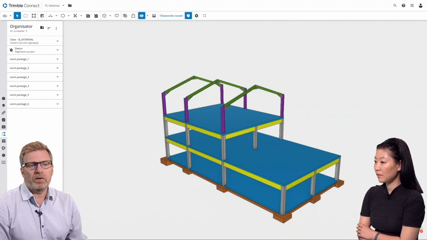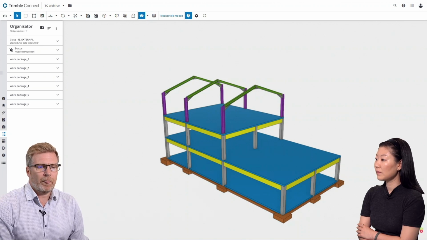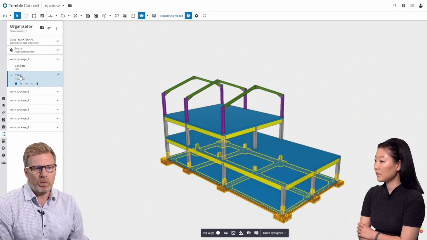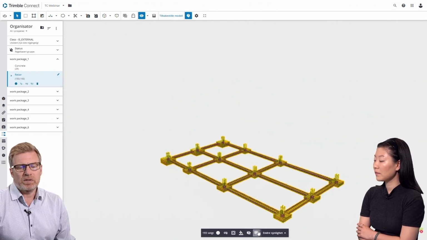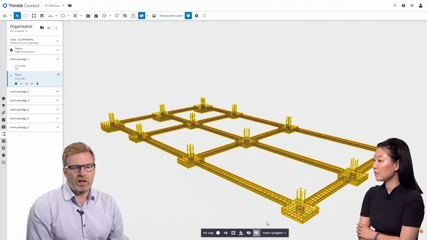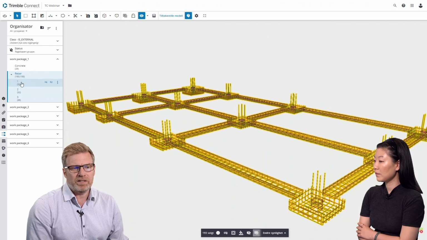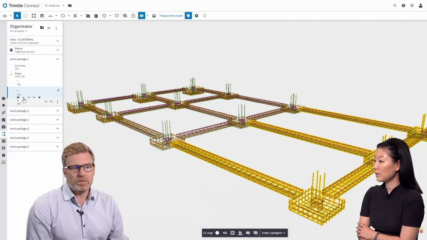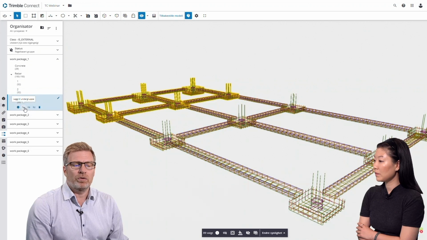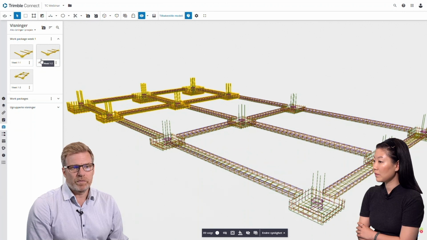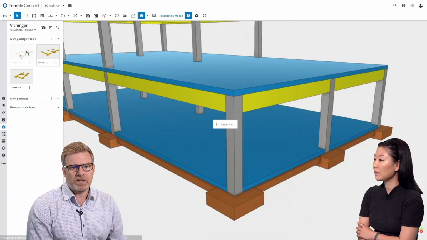Yeah, I think I'll start now. First of all, we take a look at work package 1. It was the rebar work package. This is an easy model, but just for the example, we have developed it a little bit further. So I divided all the rebars into 3 phases, just to make it easy. It's possible to even get closer to the construction, so that the rebar worker or site manager can do this in a different way. So to communicate this, we have made some views. So 3 different views for 3 different phases.